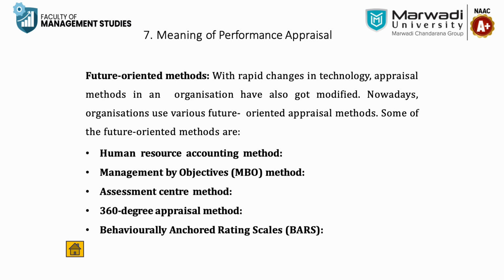Now, see, we are talking about future oriented methods. With rapid changes in technology, appraisal methods in an organization have also got modified. Nowadays, organizations use various future oriented appraisal methods. Some of them are the human resource accounting method, then MBO, management by objectives, then the assessment center, then the 360-degree appraisal method, and then the BARS, that is behavioral anchored rating scale. Some of the methods we will discuss.